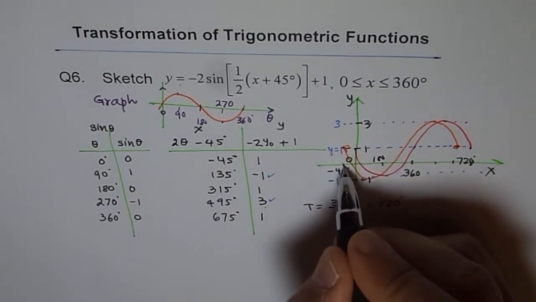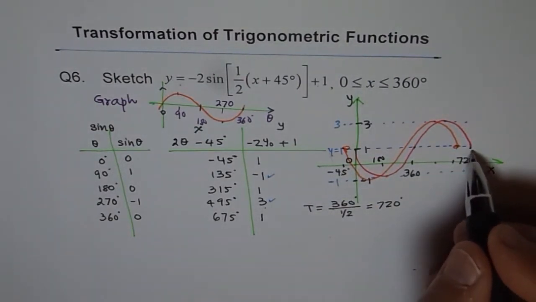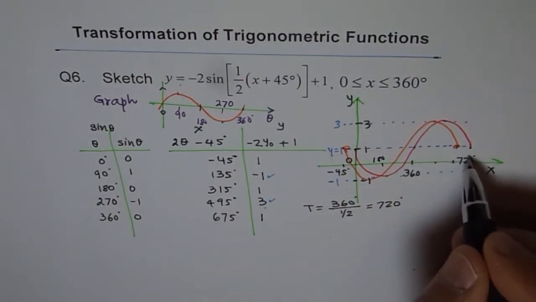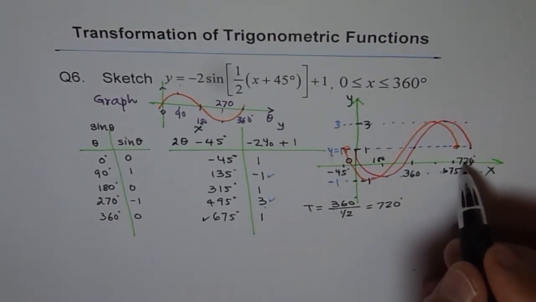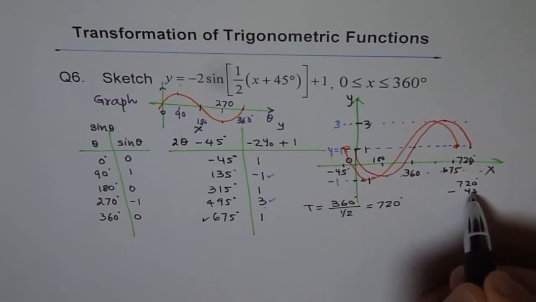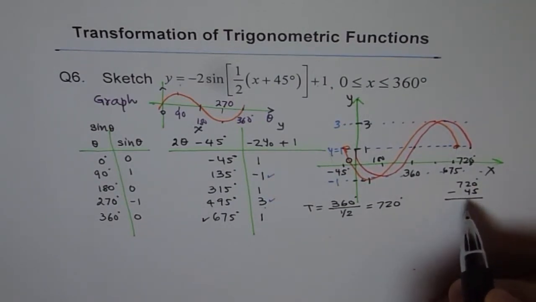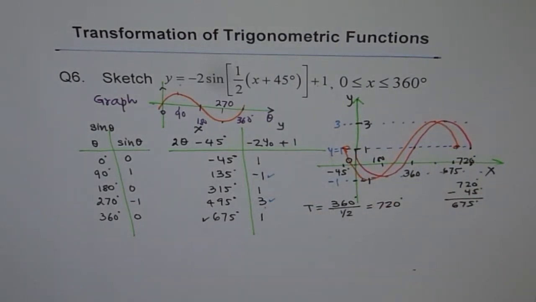This is kind of critical for me, and it will end not at 720, but it will end here. So I'll just draw this point. Each division I'll make of 45 degrees, right? It will be 675 degrees as shown here, which I get like this: 720 minus 45. That is where the wave ends, right? Which is 675 degrees. Perfect. So I get my sketch like this. So either way we can draw it.